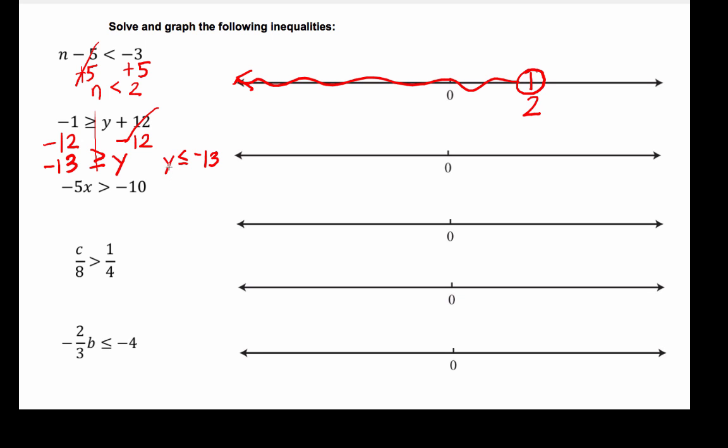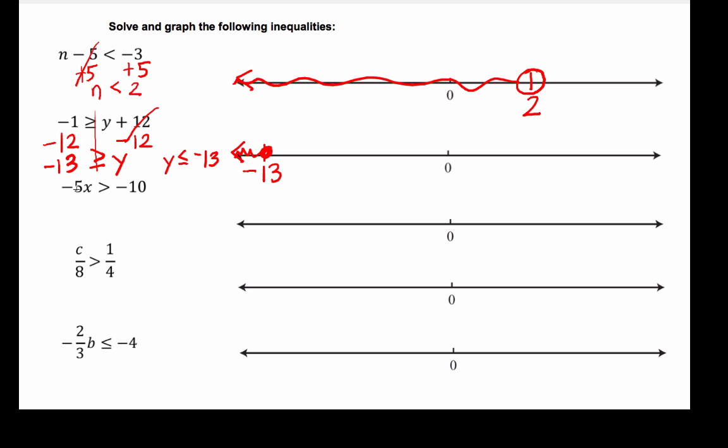A lot of times with inequalities, we like it when the variable's on the left because it makes a little more sense to us. So if we're going to graph this, here's 0. -13 is way over here to the left, so we'll just put a dot on -13, and this is a closed dot this time, right? Because it's equal to, inclusive, includes -13. Less than, we're going to the left. So there's my graph. Okay, and these don't have to be scaled perfectly. We don't need to spend a lot of time putting out tick marks 1, 2, 3, -1, -2, -3. Just say, all right, here's 0, here's -13 over here. Put your dot on there, open or closed, and then your arrow either direction.